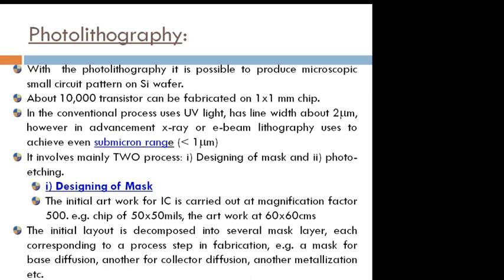The further part of designing a mask will allow us to decompose that initial layout into several mask layers, each corresponding to a process step in fabrication, for example a mask for the base diffusion, another for the collector diffusion, and another for metallization. That means, in a nutshell, हर कोई एक प्रोसेस के लिए एक अलग तरीके का मास्क बनाना पड़ेगा.